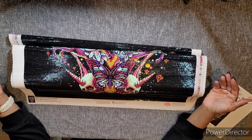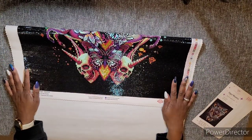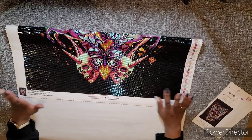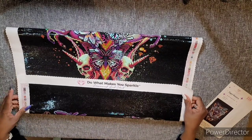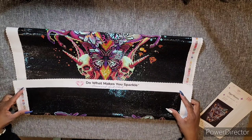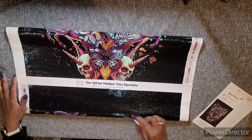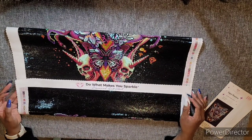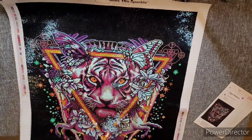It really started going pretty fast — I think I was using up to a 15-placer at one point. When I got to the bottom I realized I still had to do the top section. I was this close to cutting it off. I counted it — I believe it's like 46 drills up and down from where I stopped, and over here probably like 20-something. I was like, should I just trim it? Then I was like, no, I want to complete a whole one. I don't want to do anything to it. So I left it alone — that's my only mistake in doing this.